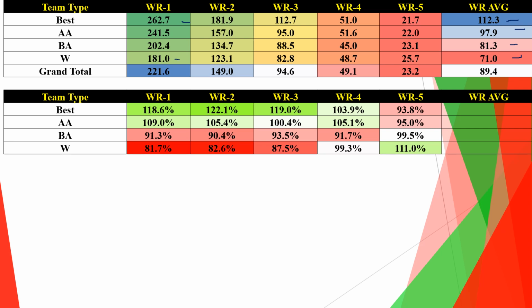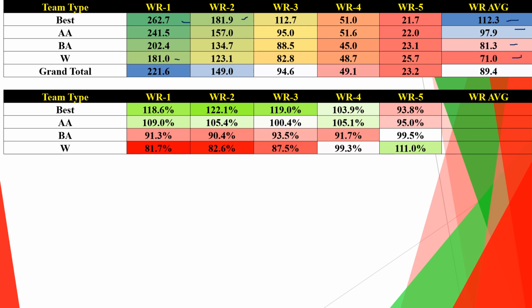Okay, so some people think it's okay. I mean, if it's the best on the board, late in the draft, okay, but most likely people are going to be taking wide receiver 1s from the bad teams. And I would rather check this out, wide receiver 2 from the best team is the same as the wide receiver 1 from the worst team. So you can see, you can plot and use this table to plot your strategy here on where you should be drafting the wide receivers for this year's draft.